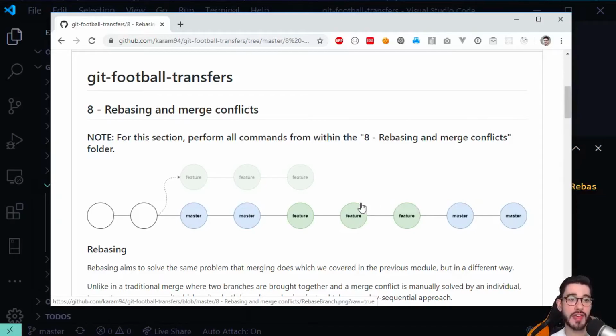So literally it's a case of, rather than try and merge in and end up with a merge commit that solves the differences between the state of this branch and this branch, we instead just pretend we're replaying our feature branch on top of our master branch to make it look a little bit more like this and avoid the merge scenario.